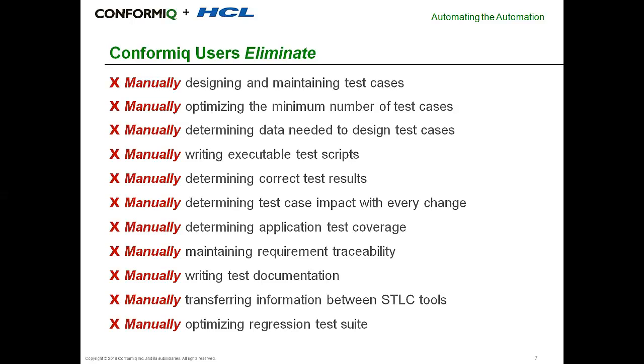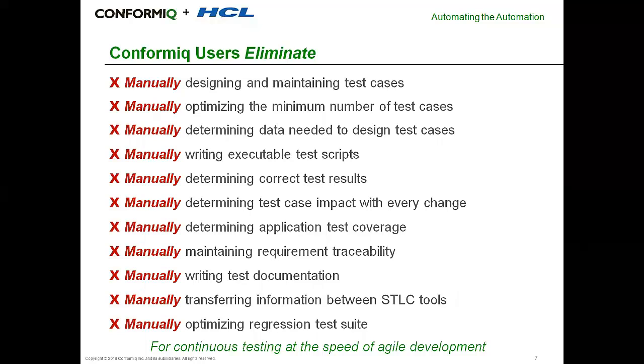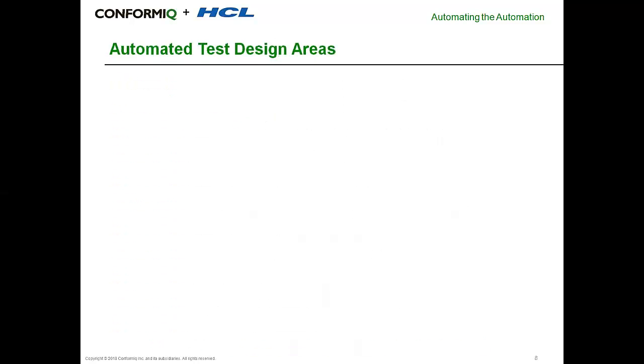And then you know exactly what covers what. So you actually optimize your regression suite too, because now you know what every test covers, and only the then current test cases are uploaded into the ALM tool of choice to use for generating your regression suites. So the idea is that you can have all this capability, you can do it automatically and do it continuously for agile speeds.